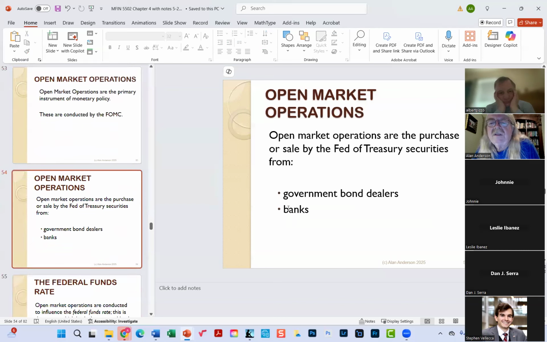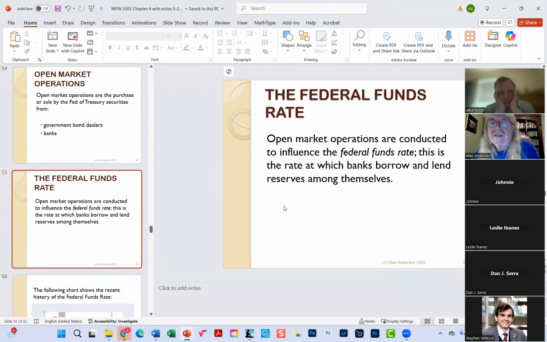For example, during the housing crisis of 2008, when a lot of banks bought a lot of really horribly risky products, like subprime mortgages, what the Fed had to do is basically buy those crappy products off the banks in order to make sure they could continue lending money. Okay. So you don't see that very often.